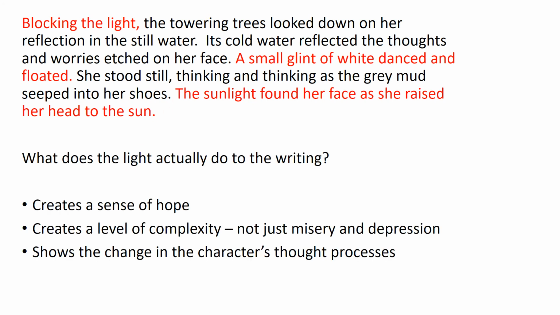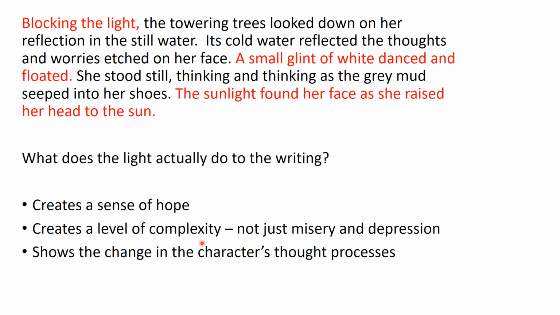Now, what does it actually do to the story? Well, it creates a sense of hope, this idea that there's something positive. This piece of writing is, for the girl in it, quite negative, isn't it? It gives the idea that actually it's not all doom and gloom, and it creates a level of complexity, that it's not just miserable. One of the things we tend to do with writing is go over the top a bit. So what we've got here is somebody that's upset and worried, but actually there's a little bit of hope.